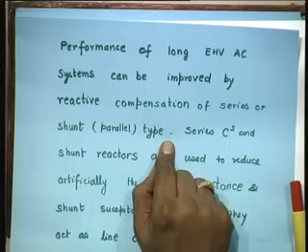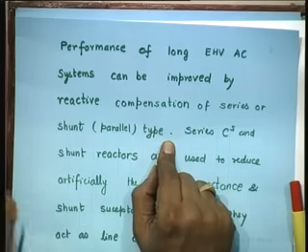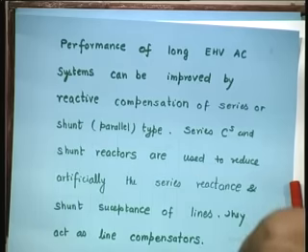Now, you can have two compensations. Two compensators are possible, series or shunt. There is no third. If you want to go from here to Madras, there are only three ways you can go: by air, by rail, or by surface transport, car or bus. There is no bus anyway from Delhi to Madras. You have to go in steps. Similarly, for compensation, you have only two mechanisms. One is series compensation, another is shunt, and third is of course the combination.